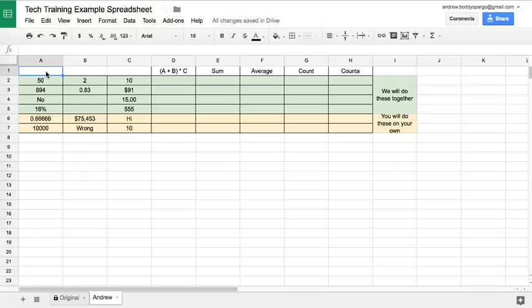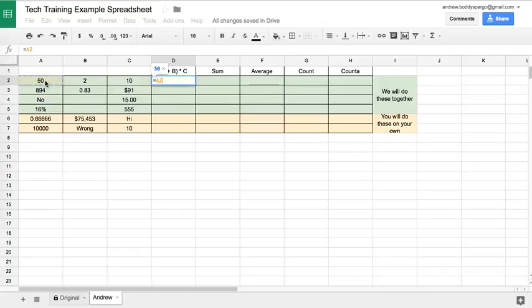Now we're going to try doing some basic math using cell references. So I'm going to have you go to cell D2, press equals so that we're typing a function, and then click on cell A2 right here.